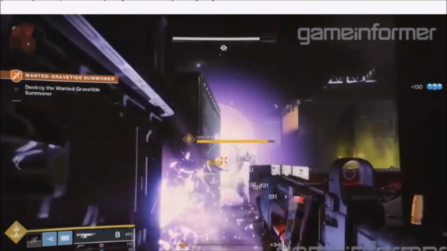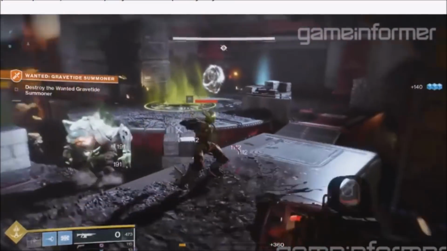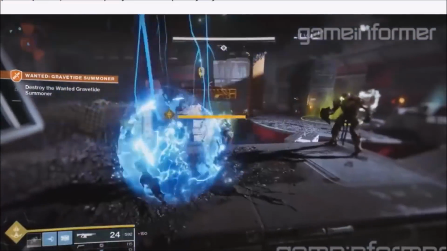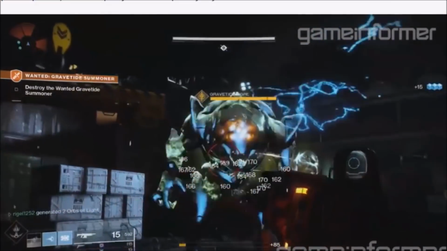But before you can defeat this wizard, you need to take down the Gravetide Ogre that he summons, which is pretty straightforward. Again, you're going to need to be a high power level to get the job done, and check it out, the Titan's new Arc Super Thunder Crash, which basically turns your Guardian into a guided missile.